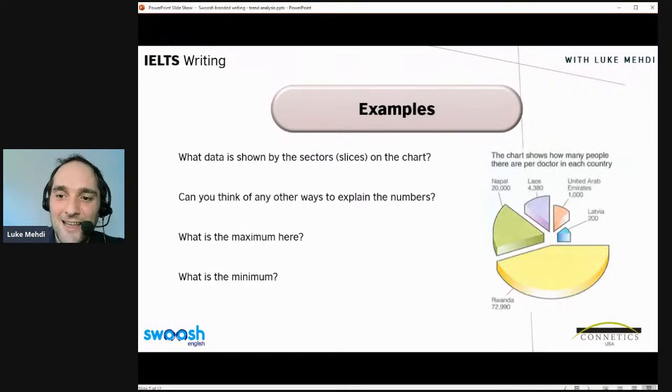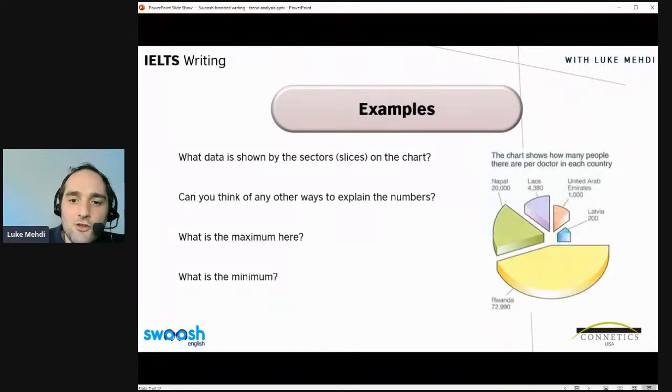Okay, yeah, good. So it's the ratio of people per doctor in different countries. The ratio of doctors per people, be really careful with how you explain it, Cams. There's not 20,000 doctors per person. It's people per doctor. Otherwise, if that was the case, most people in Rwanda would be doctors. Ratio of patients to doctors, brilliant, Nana. Good, loads of ways to describe that.